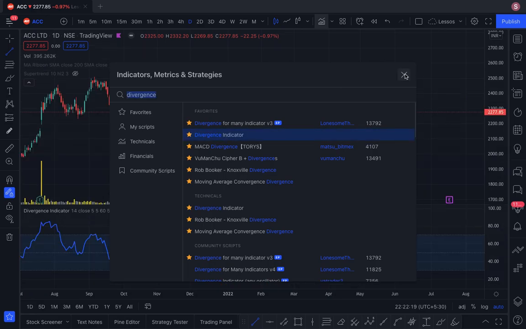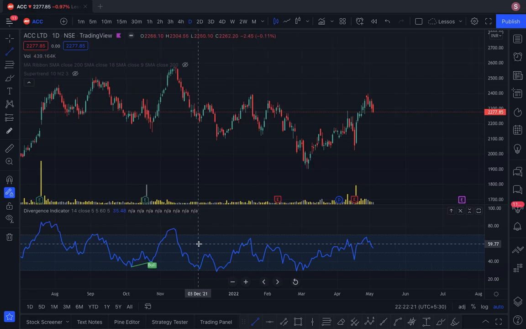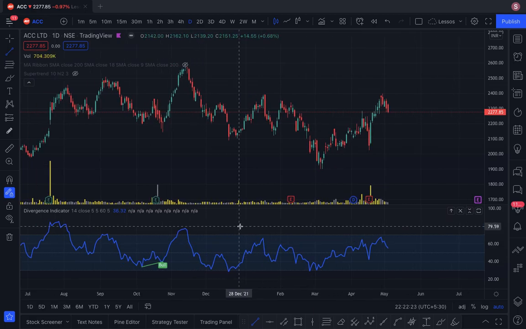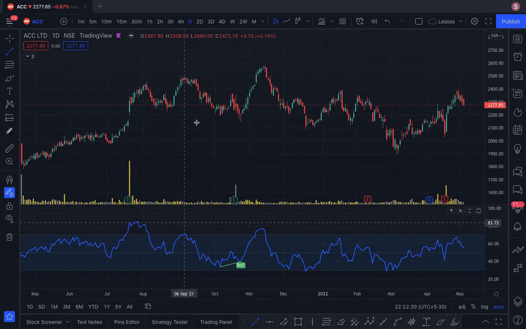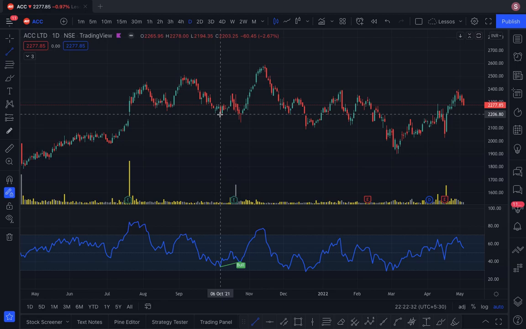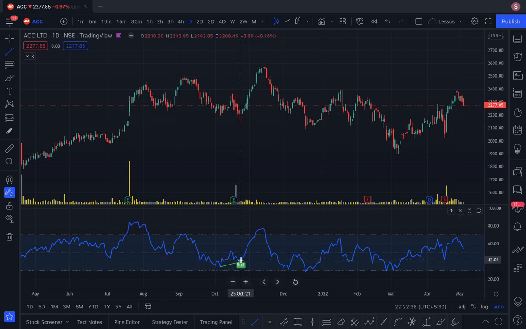All right. Now this is nothing but an RSI. But now you don't have to look where the price is not agreeing with the RSI. The RSI will tell you where it is happening. So now you see here, the price is making a lower low, but RSI is making a higher high. It means the price is about to go up.